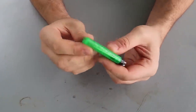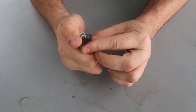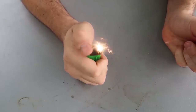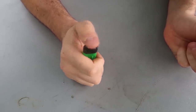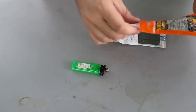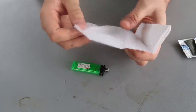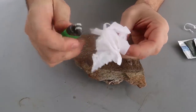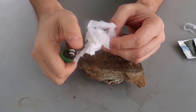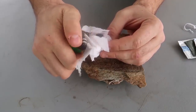So you've got yourself a dead lighter — a non-refillable one, super cheap, no gas in there as you can see at all. But the spark is still super, super powerful. How can we still use it to start a fire in a survival situation, or even camping? Get yourself toilet paper — could be anything, could even be a napkin. And let's see if it works with one spark. If you're just going to try to spark on it, chances are you're not going to get light.